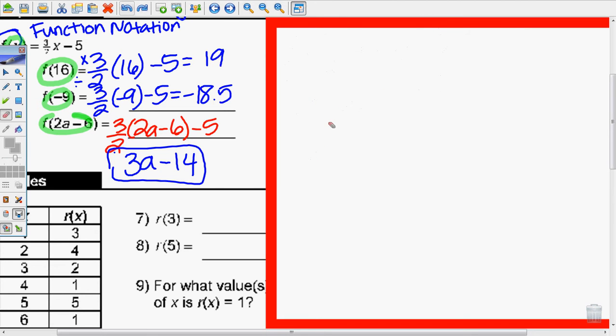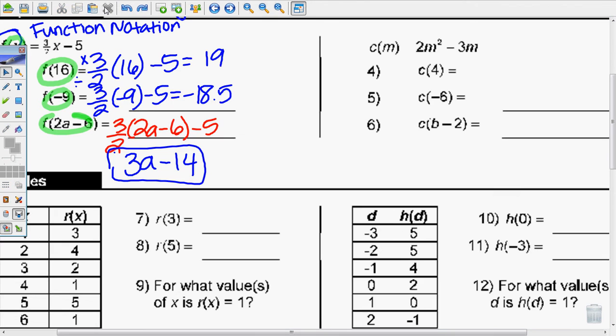If you look at 4 and 5, my hint for you is to be mindful of the order of PEMDAS. Okay? Be mindful. Your function notation is a little different. Your function notation is C and M, right? It doesn't matter. It's the same thing as it being f of x. But this time, instead of substituting in for x's, you're substituting in for m's. All right? Okay. I'm going to give you about 5 minutes or so. Let's see how that goes.